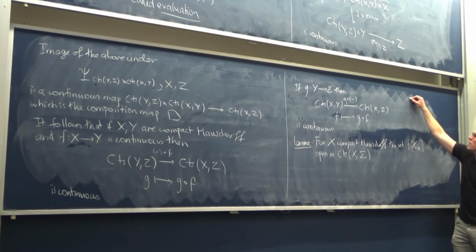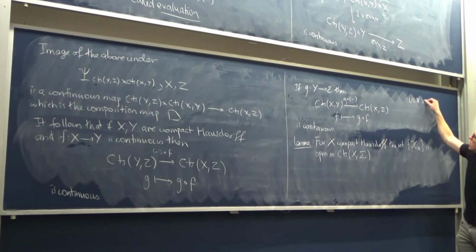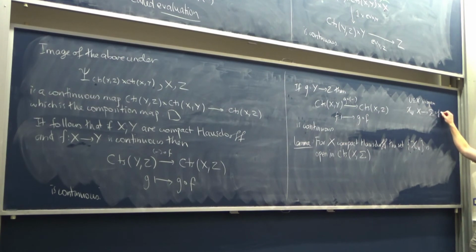So remember that if U in X is open, the characteristic function of U, that's the map from X to sigma. Remember sigma was {0, 1}. The characteristic function sends everything in U to 1 and everything outside U to 0. So this is the function that sends everything to 1. And that's continuous. That's something we checked when we defined the Sierpinski space. So that's an element there, and the singleton is open. That's the claim.